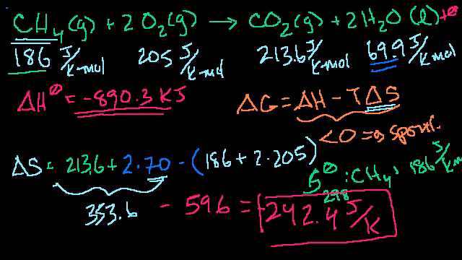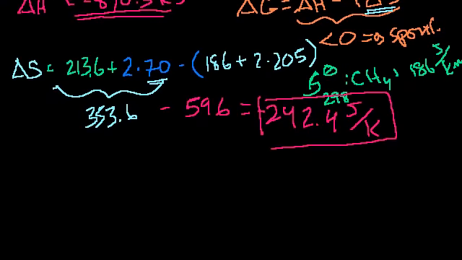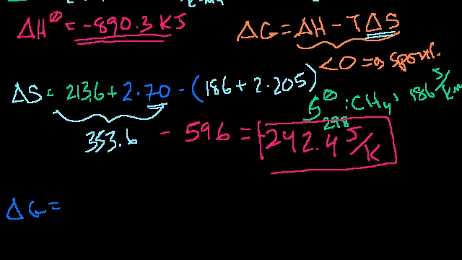But let's figure out whether this reaction is spontaneous. So our delta G is equal to our delta H. We're releasing energy, so it's minus 890. I'll just get rid of the decimals. We don't have to be that precise. Minus our temperature. We're assuming that we're at room temperature, 298 Kelvin, which is 25 degrees Celsius, times our change in entropy. Now, this is going to be a minus.